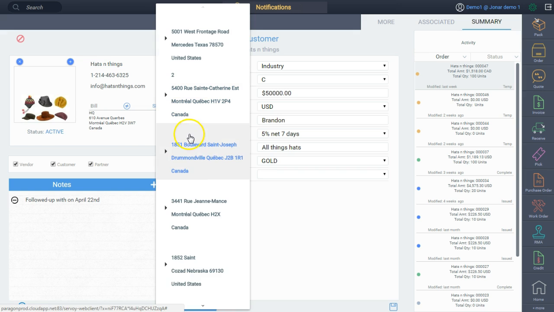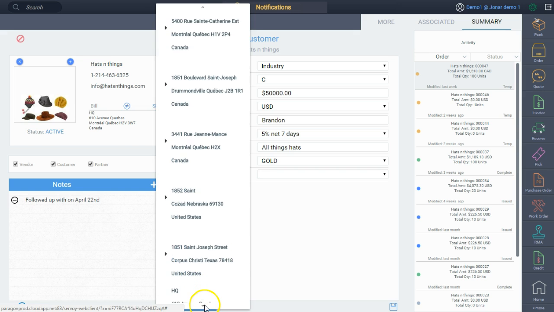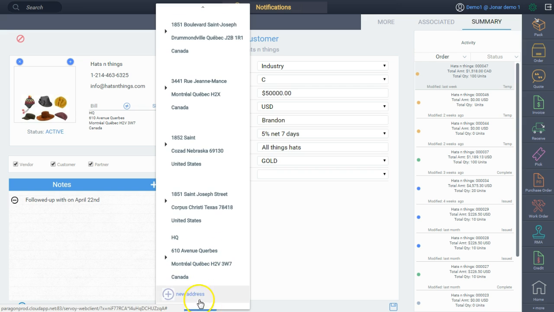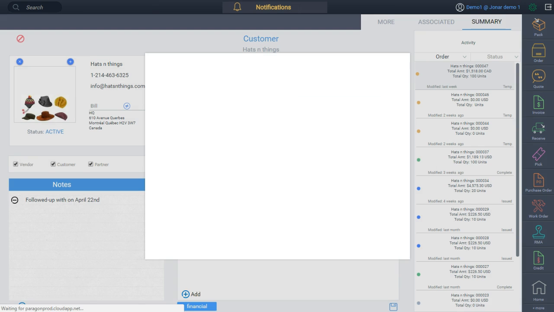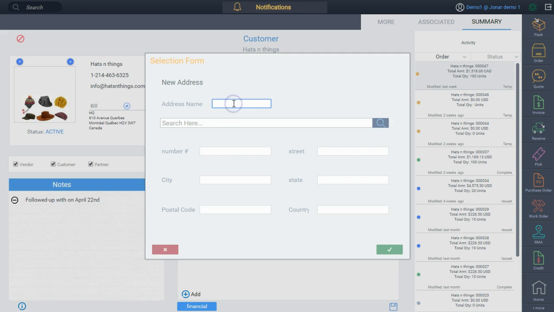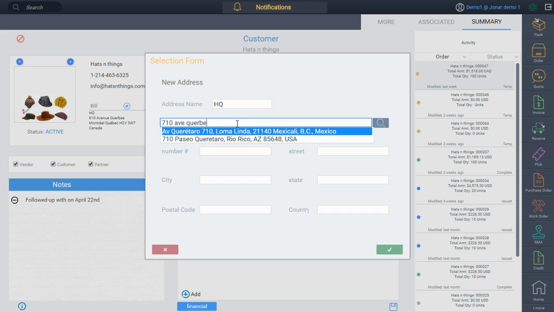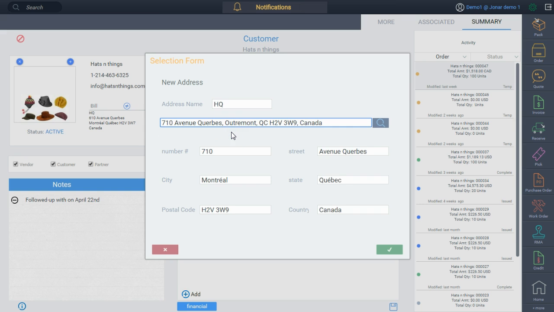One of the things that we've done with addresses that is displayed here on the Customer module is we've integrated it with the Google Maps API. What it means is when you go to add a new address, you could just start typing and it will autofill and look up the rest from the Google database of addresses around the world. The great thing about this is it both saves time and reduces errors.